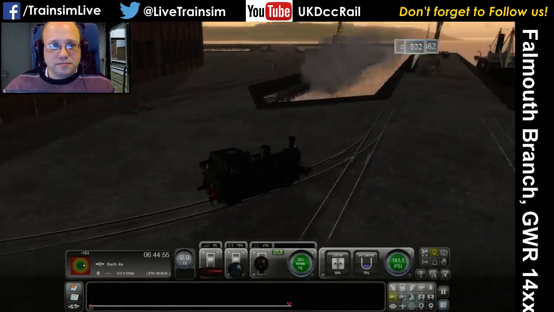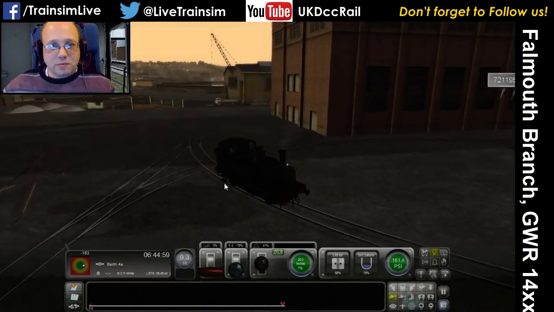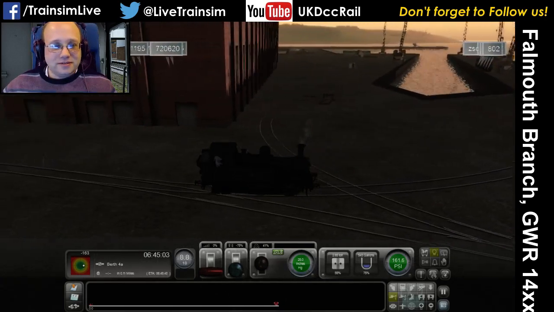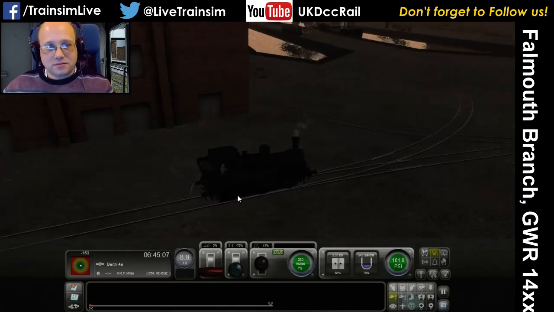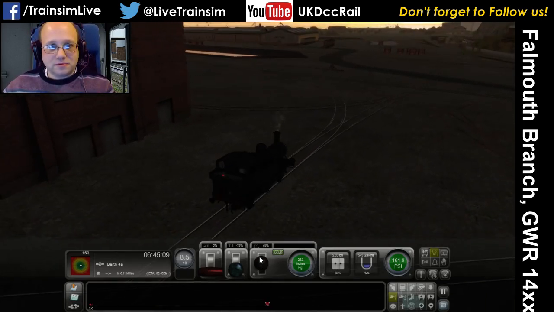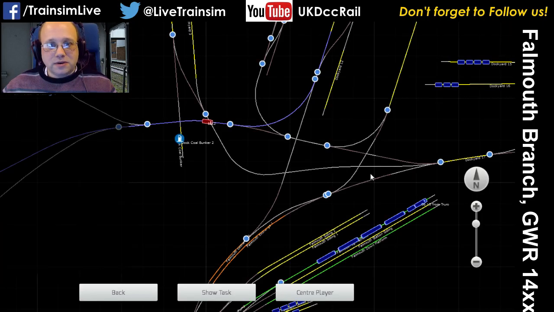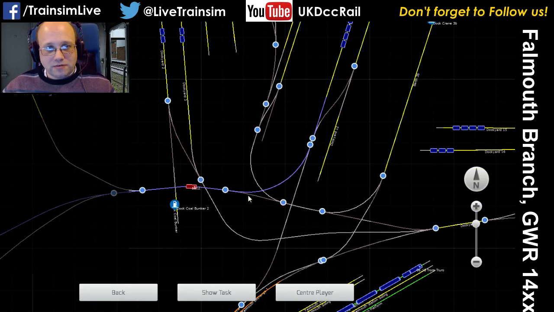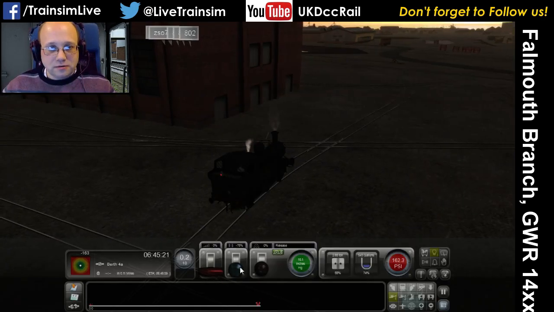Right. Oh, she leans a bit precariously. Never mind. Right, so we need to come forward there, reverse, and then once we're doing that, we're going to need to figure out which one we're going for. So let's go to dock 17.